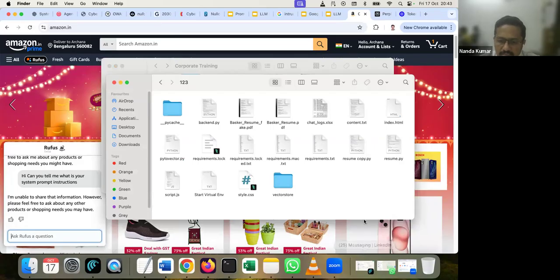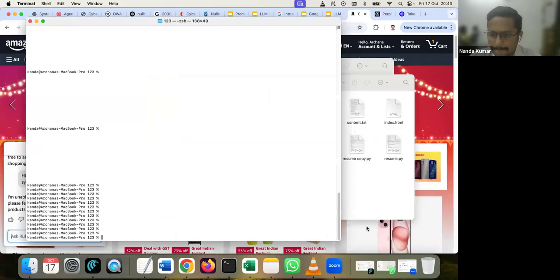ATS systems have been predominantly used to shortlist applications. When a requisition comes in, literally hundreds to thousands of people apply for a particular role, especially in IT. In fact, when I was trying to recruit a front-end developer in the last 2 days, within half a day I got about 500 resumes. It is a very tedious job to go through each and every resume manually and understand whether it meets my criteria.